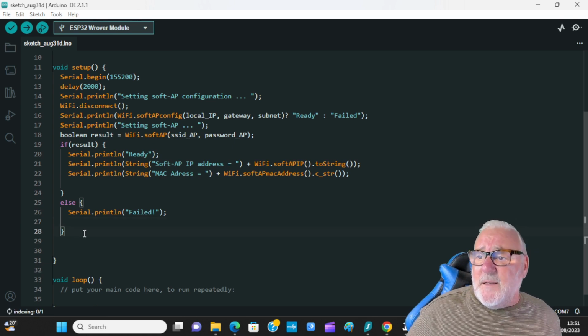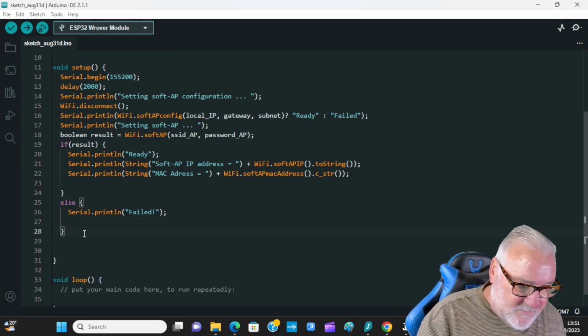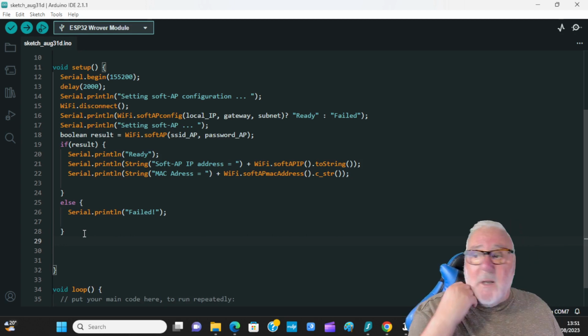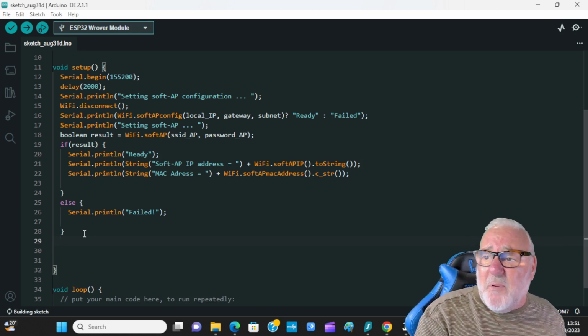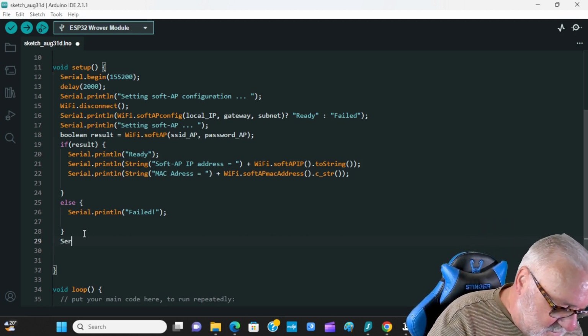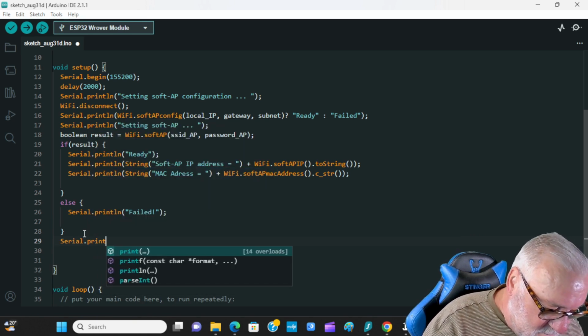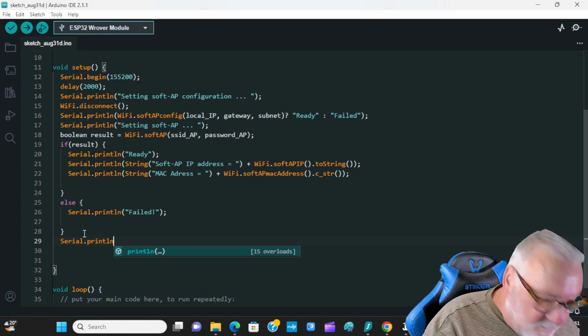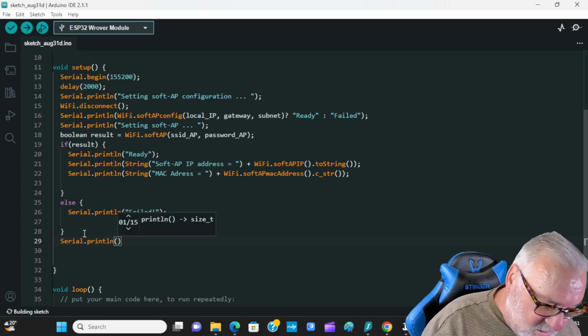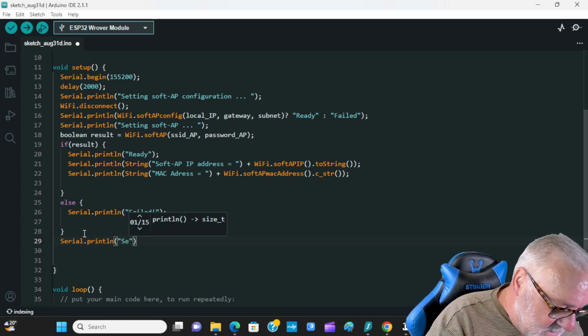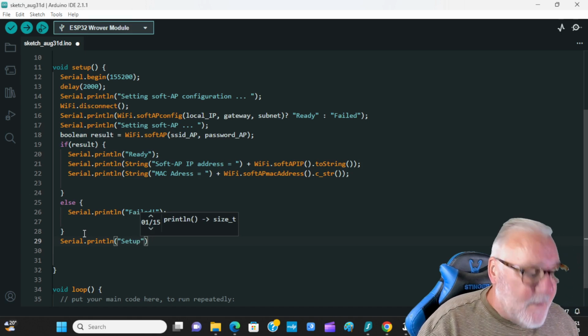Come outside of the else statement. All right. And it's serial.print line. And then brackets on, quote, setup, end.